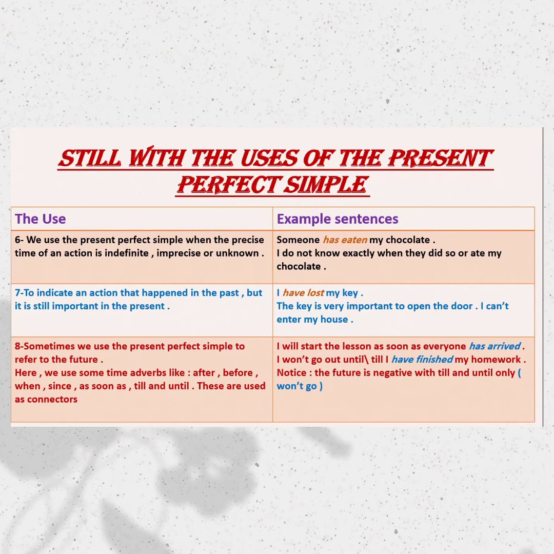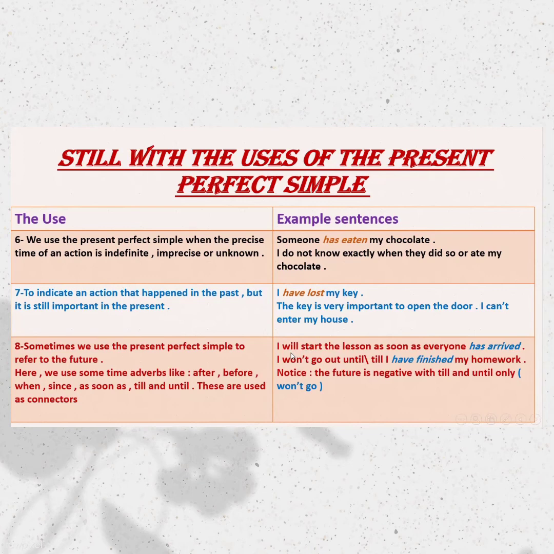Let me give you an idea or give you an example. I will start my lesson as soon as everyone has arrived. Look at the connector, as soon as, or even when, or after, or any one of these connectors is followed by the present perfect. And the other sentence is in the future simple.